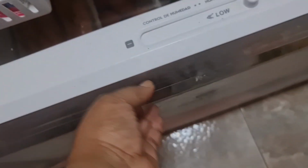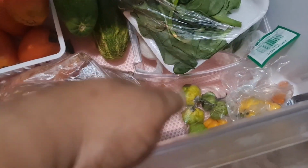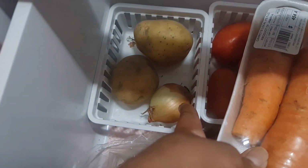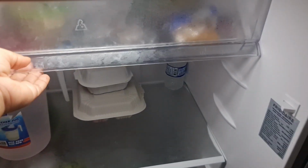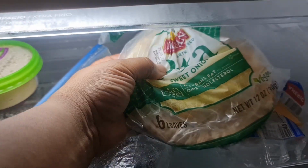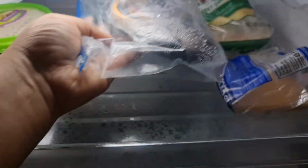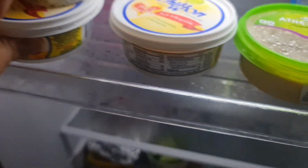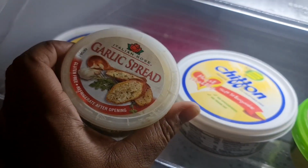And down here, I have carrot, tomato, cucumber, spinach, string bean, garlic, scotch bonnet pepper, sweet potato, thyme, and potato. I think that's the only onion I have left. Good to go. And up here, cheese. This is one last piece of this pita bread, deli meat. Again, those are all my mom's. This is hummus, butter. This butter is finishing, and garlic spread.